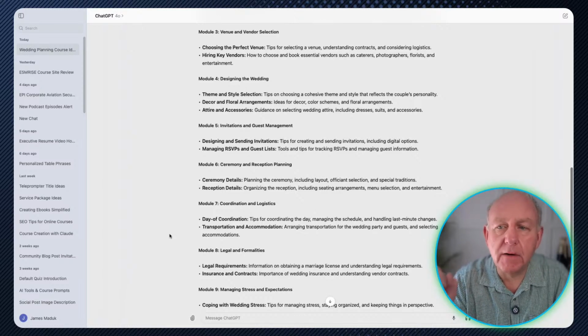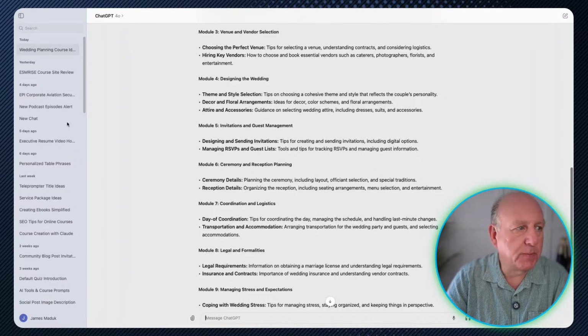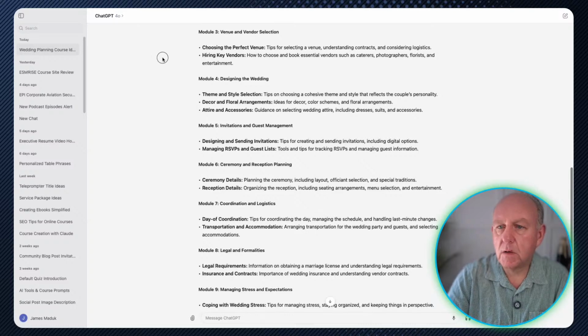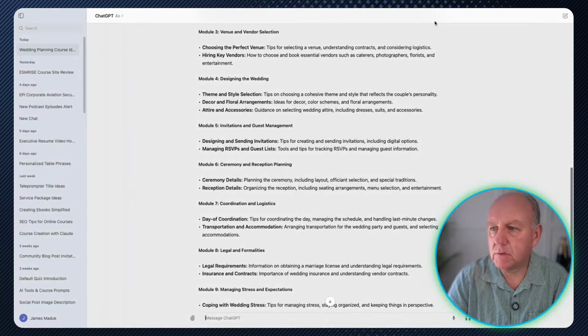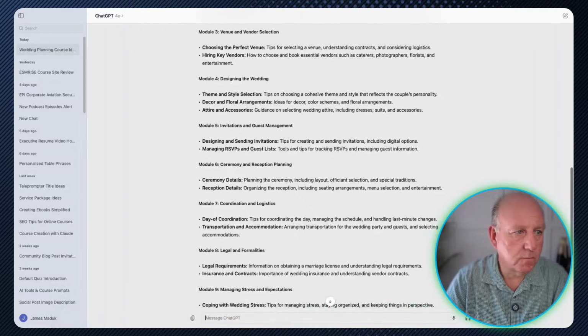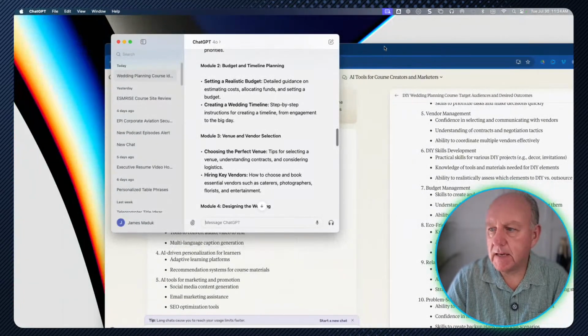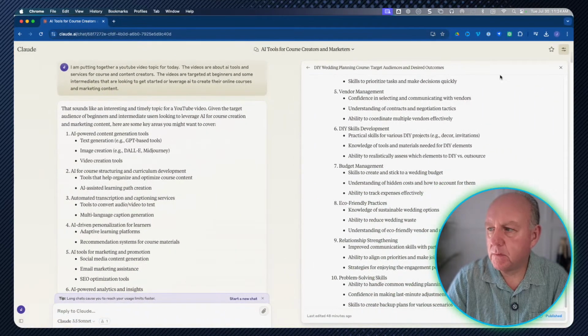Now, what I'm going to do is, because I have both accounts, I have both Claude and ChatGPT, it'd be pretty interesting to open up another tab here. Let me minimize this one. It was in full screen. So we'll minimize that one and we'll open up another Claude window.